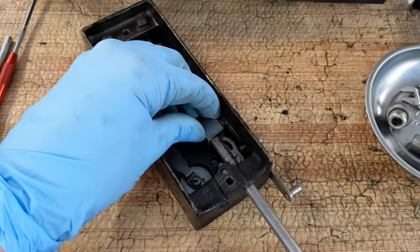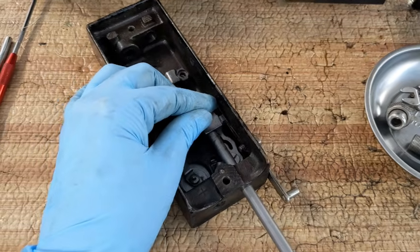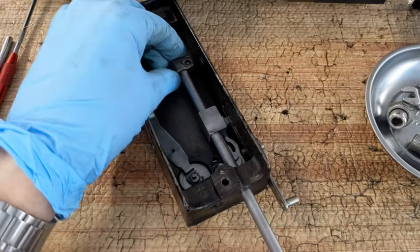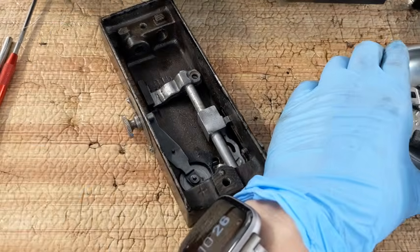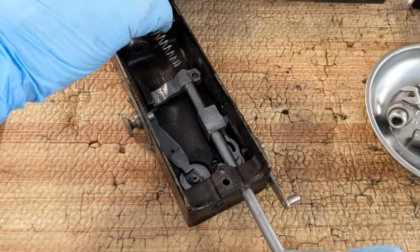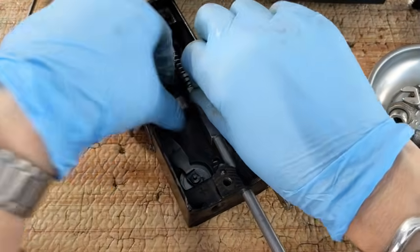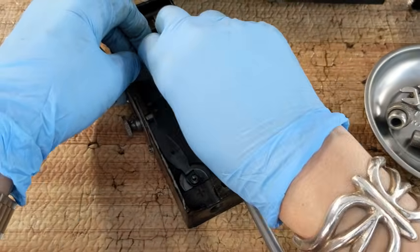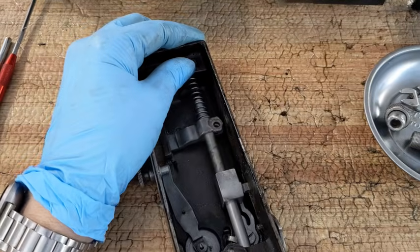All right, feeding it up through here, and through here. And before I go any further, I have a spring that it's going to need to go through above that. Oops. Did not mean to push that down as far as it did. Oh, the spring goes all the way through the top. Okay, that's good news.